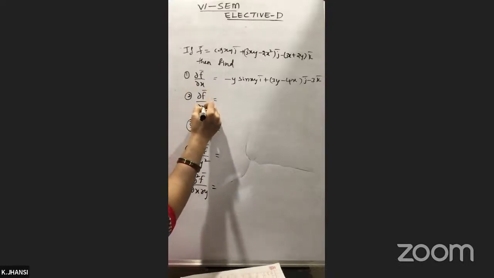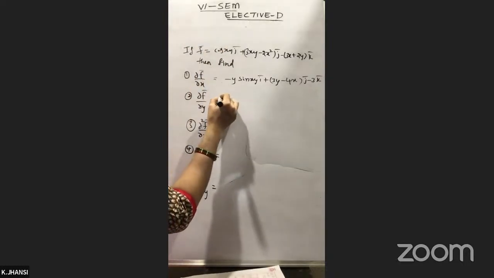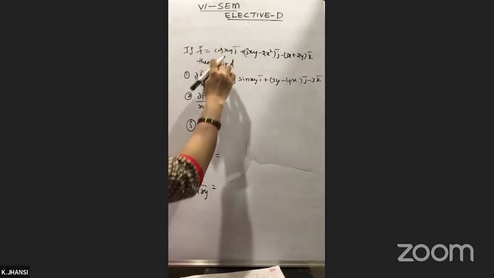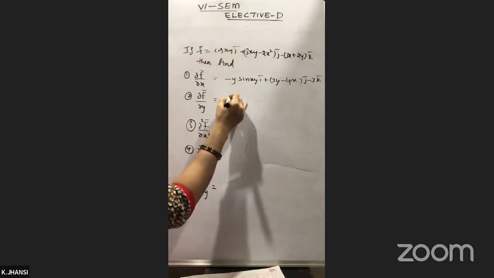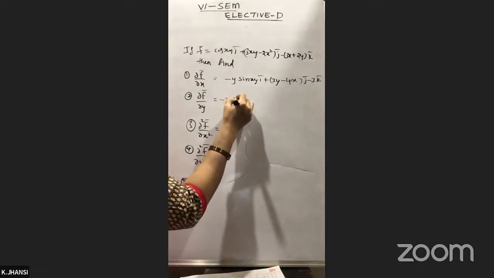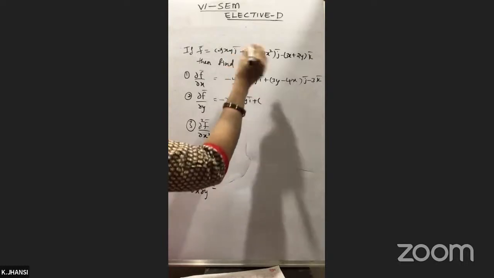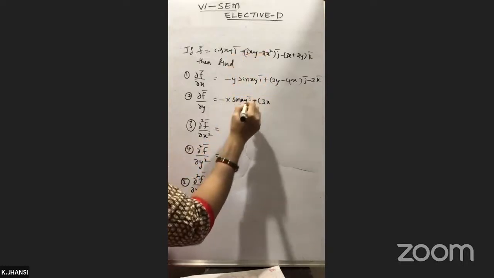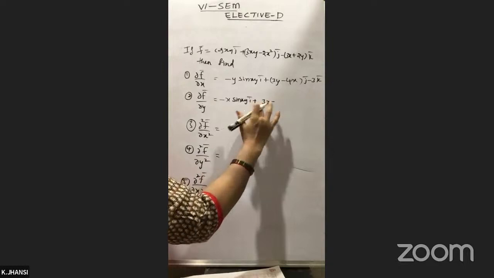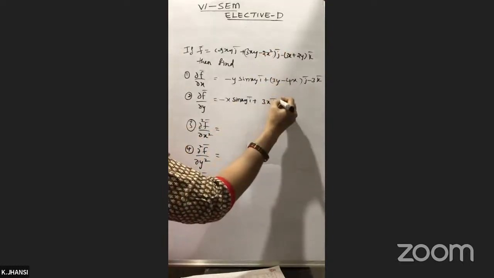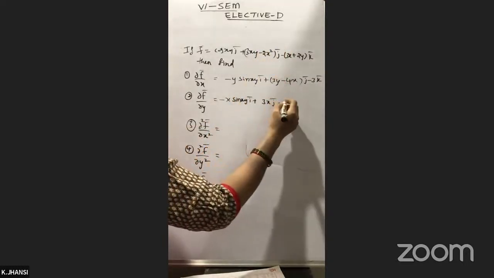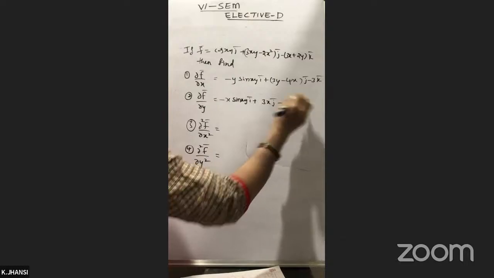Now if you do with respect to y, again this cos will become minus, and for xy differentiation, y will become 1, x is the constant. So minus x sin xy i, here plus 3xy means y differentiation is 1. So 3x, minus, this only x square is there, y is not there, so it is only 3x into j. Next, minus 3x is 0, 2y is 2, so minus 2y into k. So like this you have to do the partial differentiation.